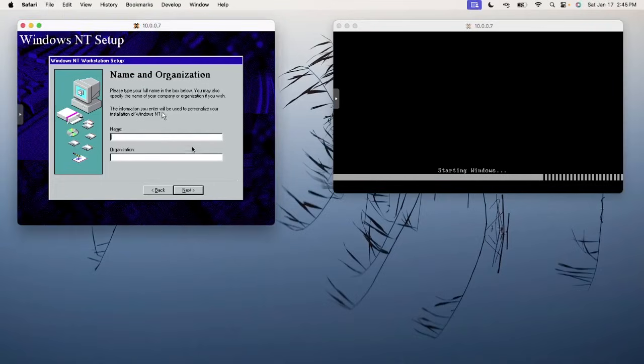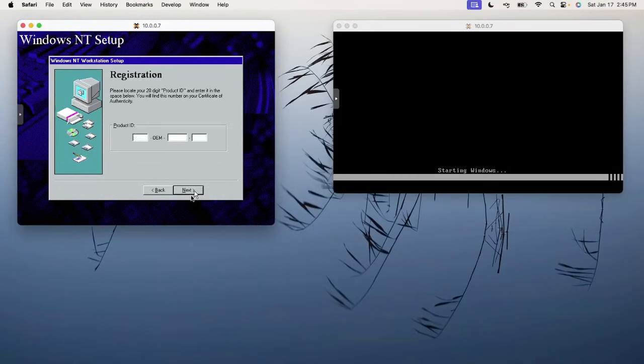It's the first name that comes to mind. His commercials come to mind. Ryan Reynolds, and then, of course, BG Corp. I'm going to say Ryan Reynolds is our president of BG Corp. So we'll just go ahead and hit next here and move on forward with our NT4 setup.